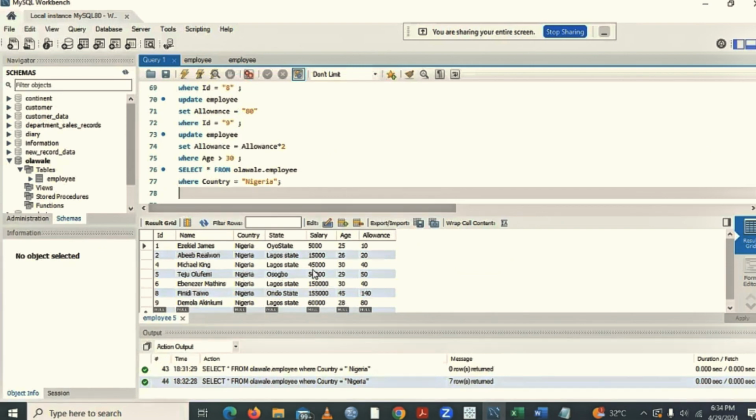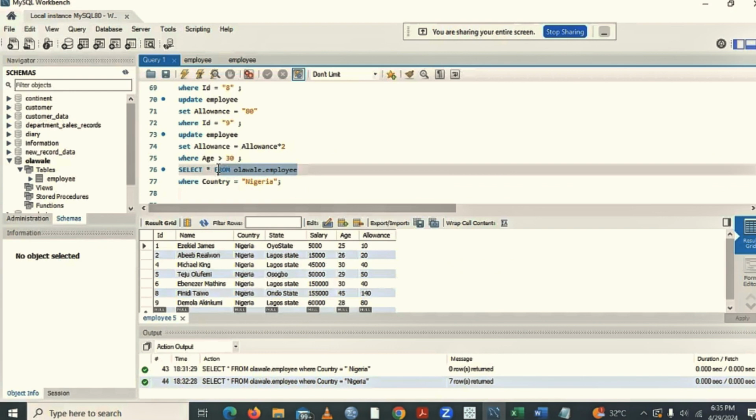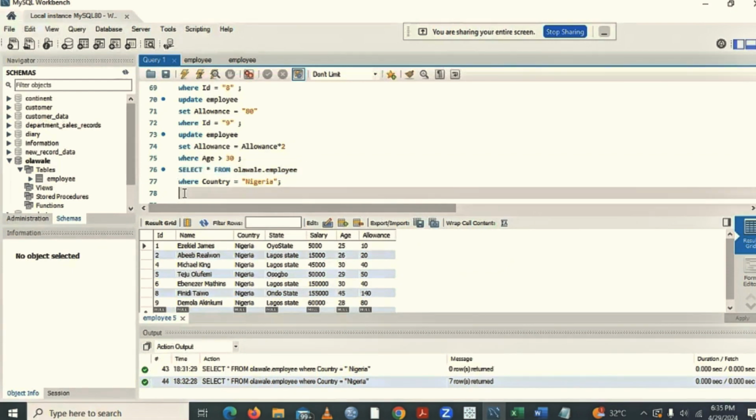So lastly, how can I sum my salary and my allowance? How can I sum my salary and then my average salary, even the allowance, even the average allowance? How can we do that? Since we can also do it in Microsoft Excel. Very simple. So I will just come down here. I will pick this one, Control C, and then I will come here and paste, Control V.